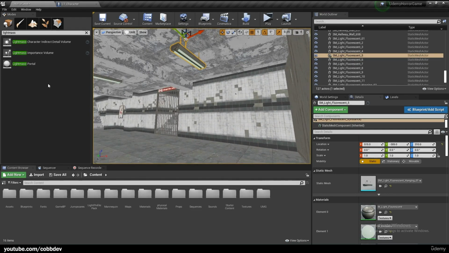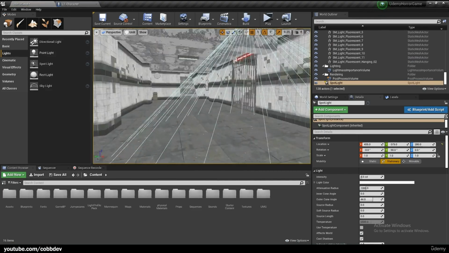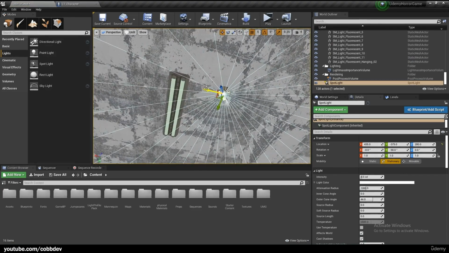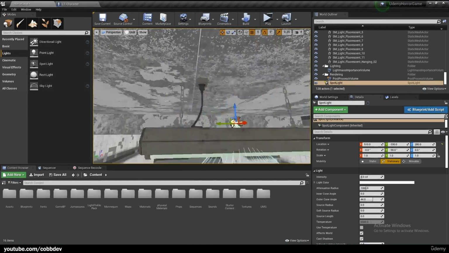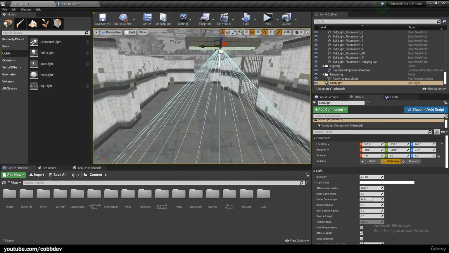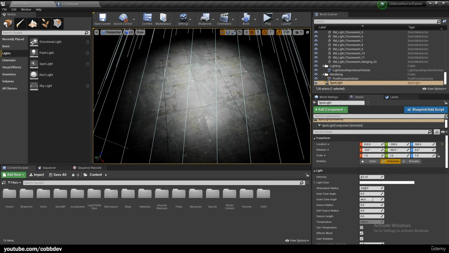So for example, let's just get one light in here by going to lights and spotlight. And let's just kind of position it on this for now. Alright, that looks good.